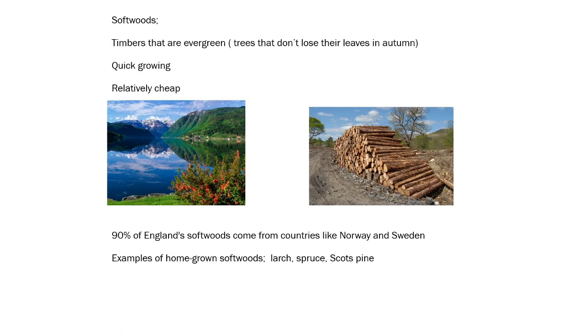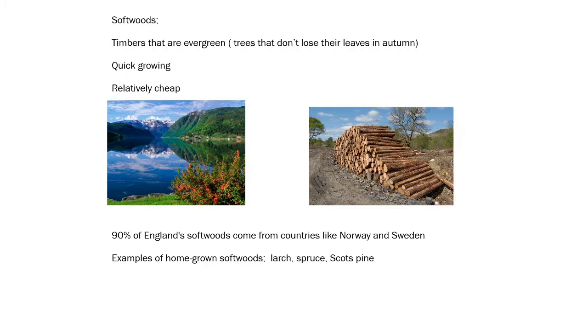So that's hardwood. Softwoods. So opposite of these, so you've got evergreen, so they don't lose their leaves in autumn. They're relatively quick growing, and I say relatively quick because it's not like you can just plant a seed and a tree appears a week later. But you can get 5 to 10 years, maybe a little bit longer. Relatively cheap compared to hardwoods.